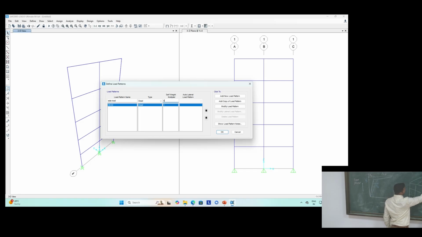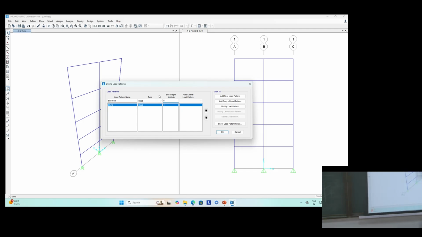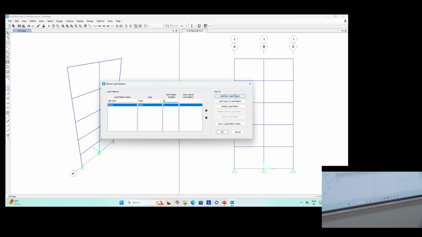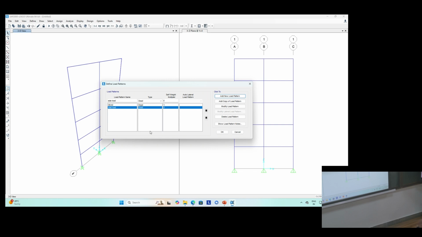So from here and here we are considering this frame, the middle one. From this way and this way the slab load is going, we are considering the middle frame, because we need to simplify the process of analysis for SAP, and it will take less time, so we are considering only this frame. So load from this side of slab and this side of slab we need to consider. That's why I defined this case, that is slab loads. So that's why I am keeping this self-weight multiplier 0. Okay? So I'm adding this case.